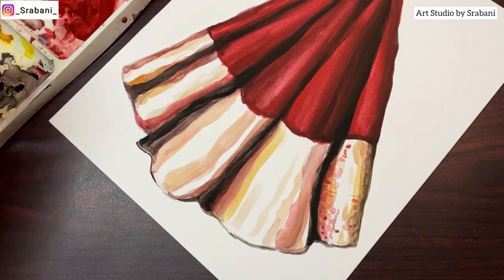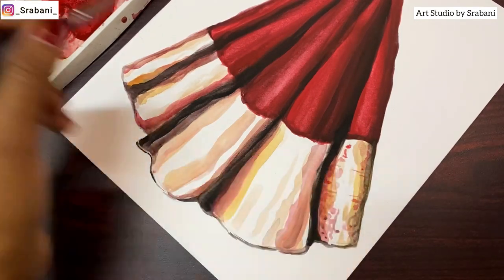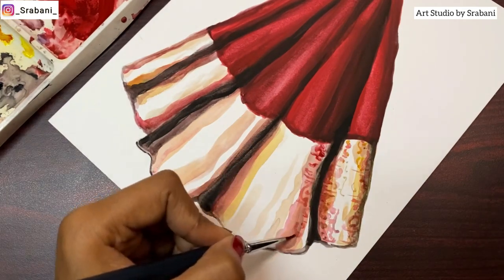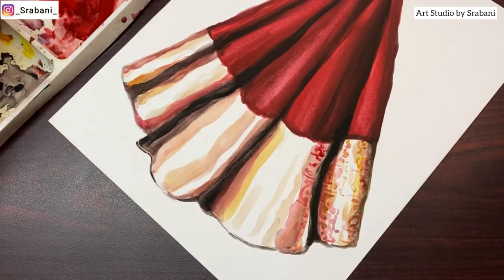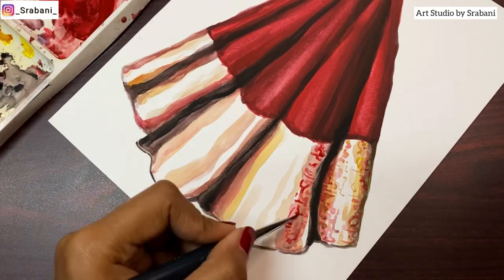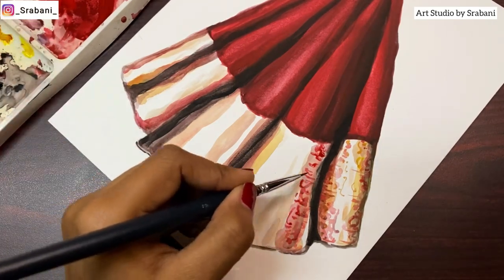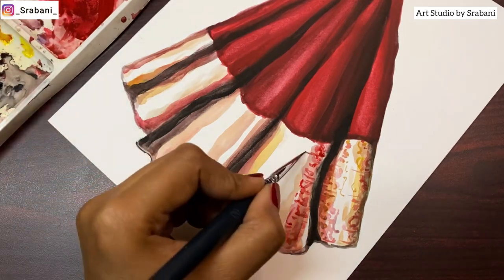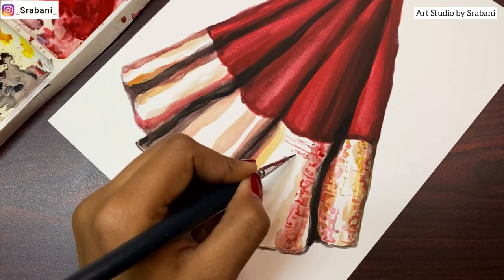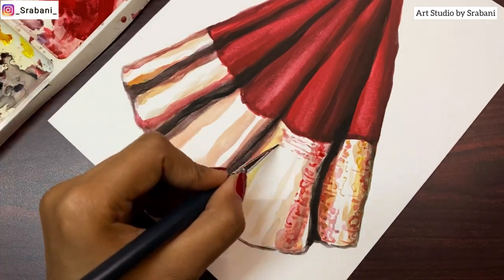Remember guys, these are silk zari threads which are very reflective, very shiny, so we have to bring out that effect on this portion. So here our main goal is to keep the shine. We have to maintain that shiny effect on the border here. So you can see I'm starting the coloring from the corners and using a very light wash of the red.